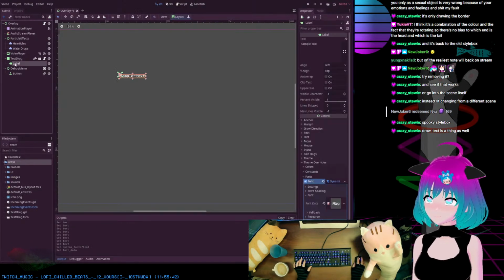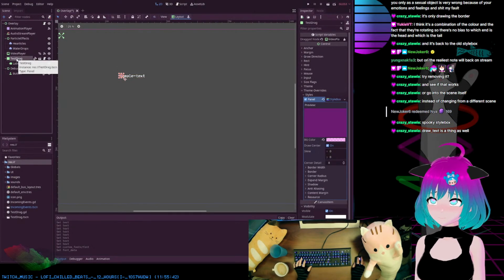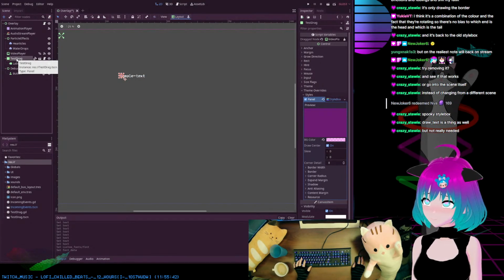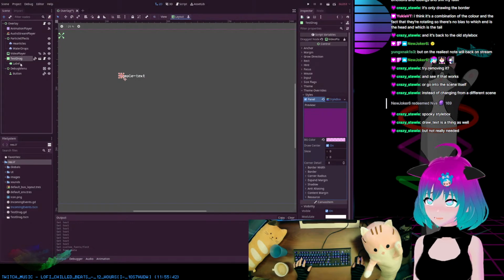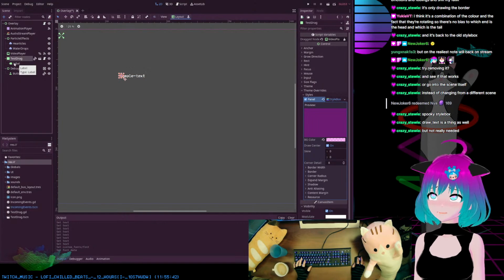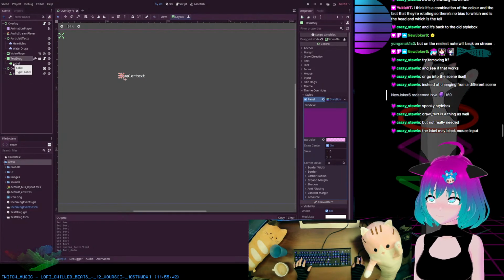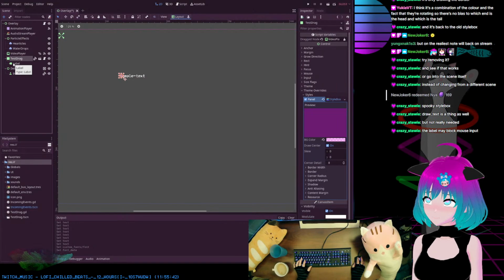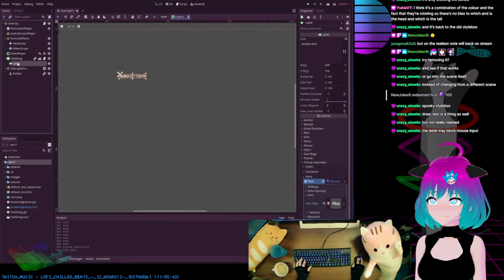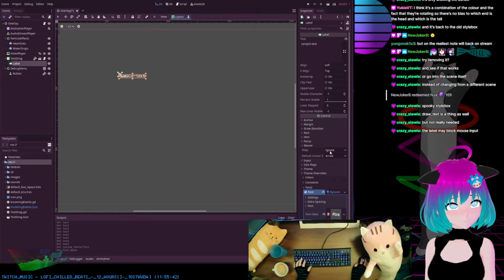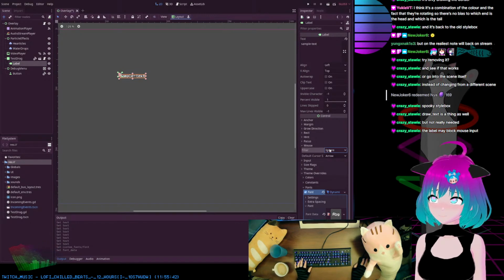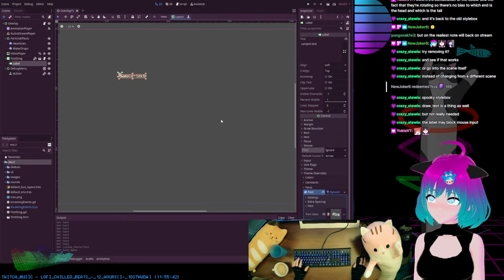Yeah, like that. And then draw text is a thing as well, but not really needed. I think I'd rather use a label. Label may block mouse input. Okay, before I forget, let's turn that off. Oh, I guess it's set to ignore by default, which is probably what we want.